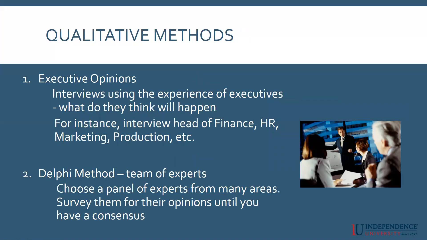Qualitative methods are ones that don't involve so many figures — they involve more just talking to people. There are four different ways. The first is executive opinions: you sit down with the CEO, head of HR, head of sales, head of marketing, head of production, and simply ask them what they think is going to happen. The HR person, for instance, has ideas about trends in employees and what it'll cost to hire people or lay people off. The finance person knows the financials of your company. You take all that information and build a forecast for your organization for the next year.